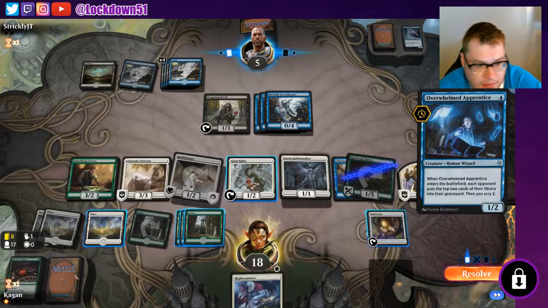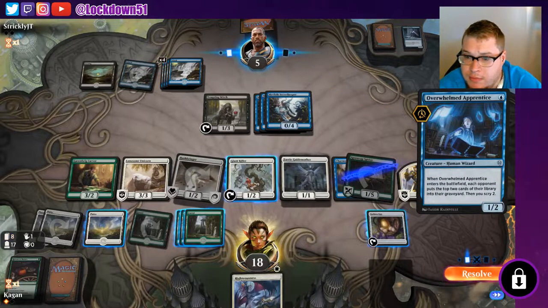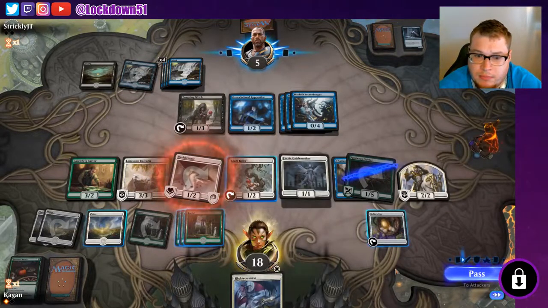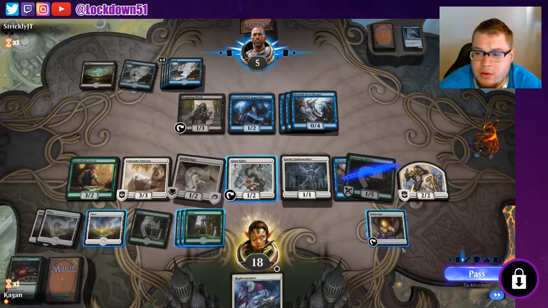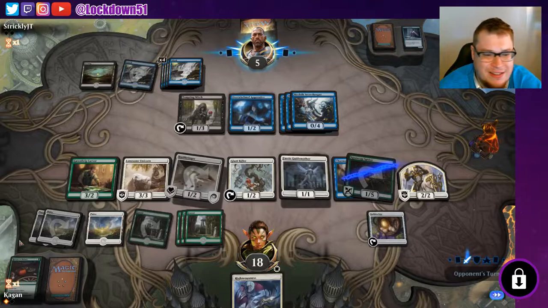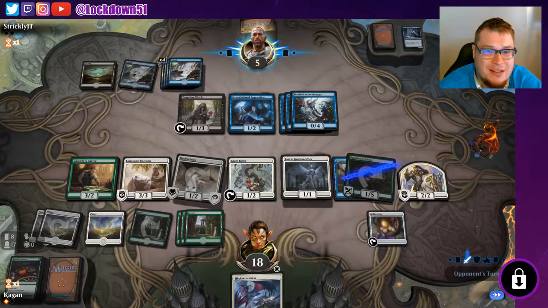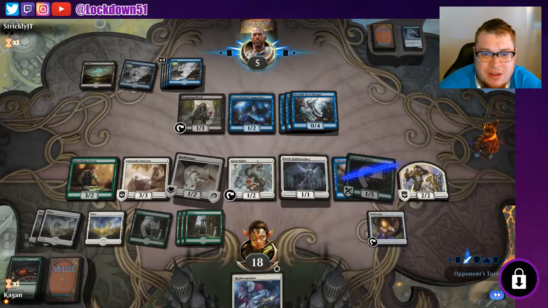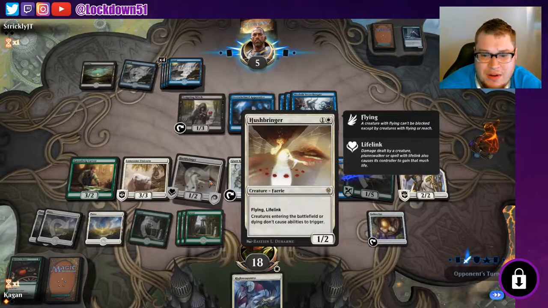Oh man. That's rough. Oh, all right, doesn't trigger because of Hushbringer. Good. Whew, forgot about that. I was like, man, they're about to get us down to 8 cards. To 6 cards. Oh, that would have been gnarly. Thank you, Hushbringer. Holy crap.